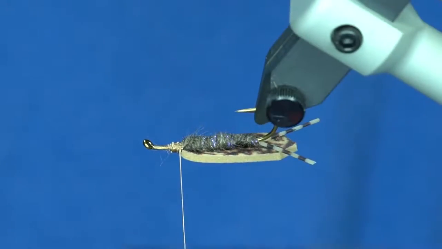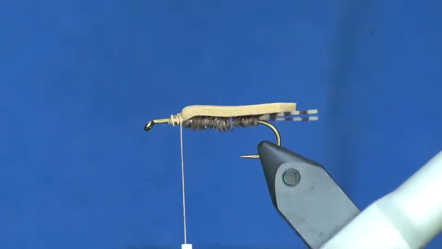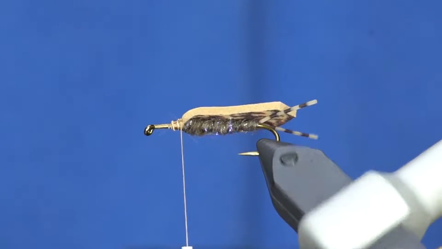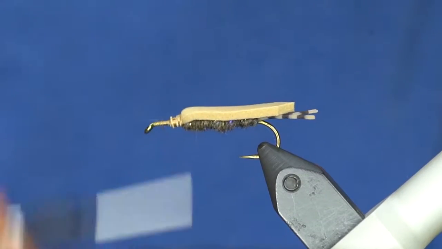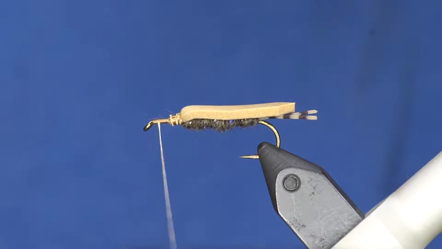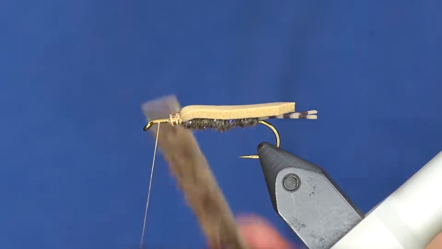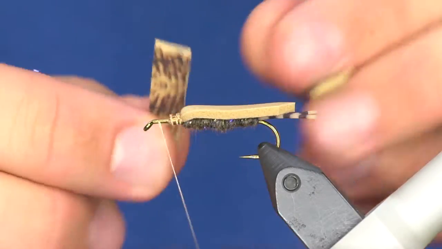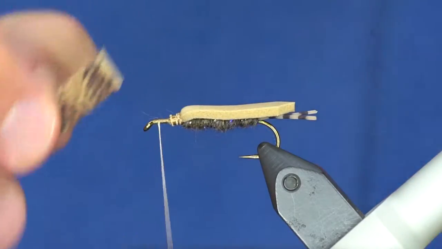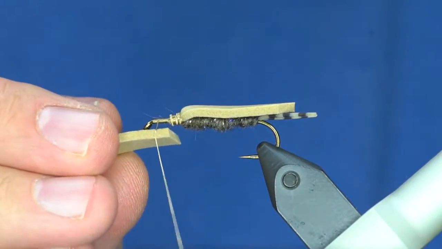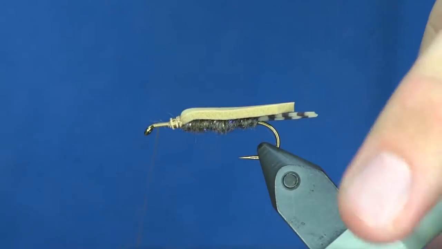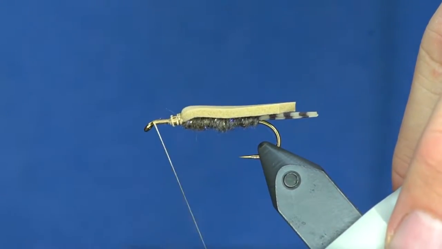That will make a kind of a slim profile or low profile body. Now we're basically going to create a bullet head out of foam. I have another similarly cut piece of foam, and I'm going to cut a chunk about this big. I'm going to tie a piece on top and a piece on the bottom.